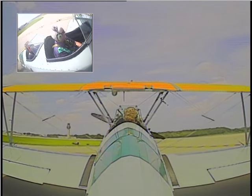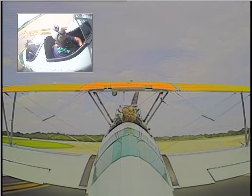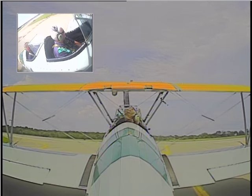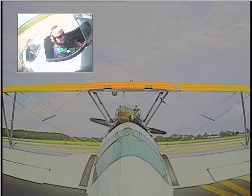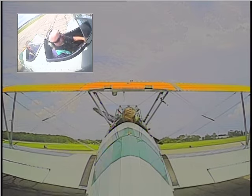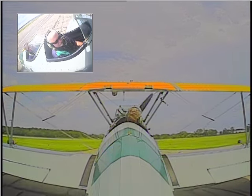Hey, this is great. Now, what's this program you guys have? You're just starting a program for new flyers or something? No, you know, this airplane is not, you know what, they taught people how to fly in this airplane, but to get your license, you need artificial horizon. You need an airplane that you can fly at night. You need an airplane that you can do your 3 hours of hood work.